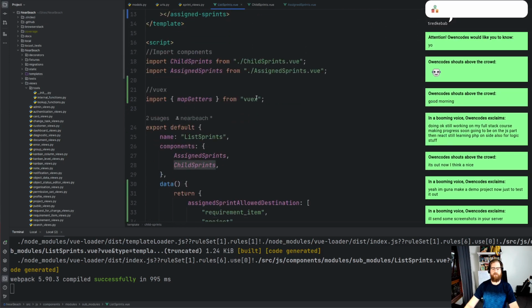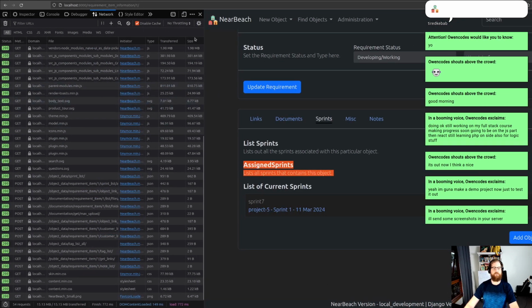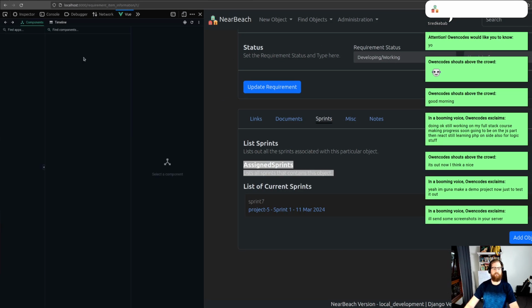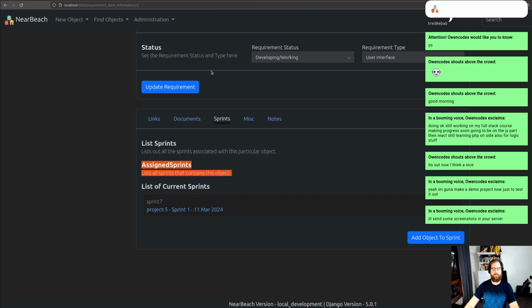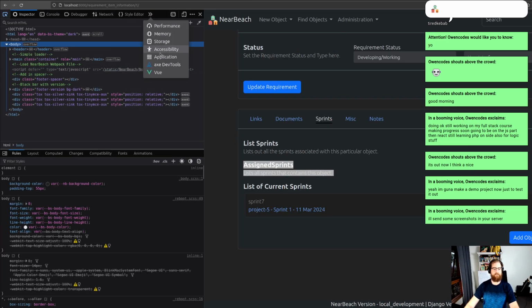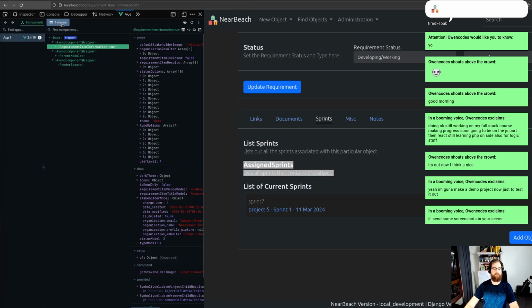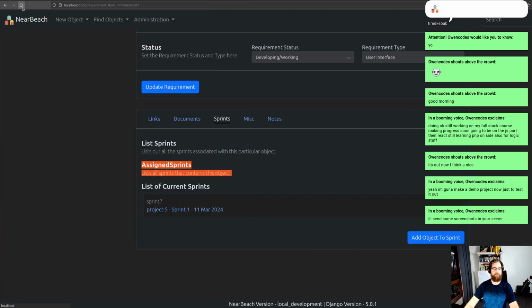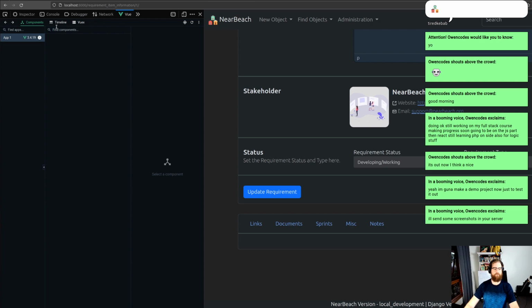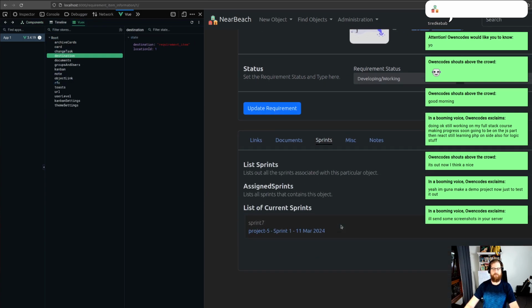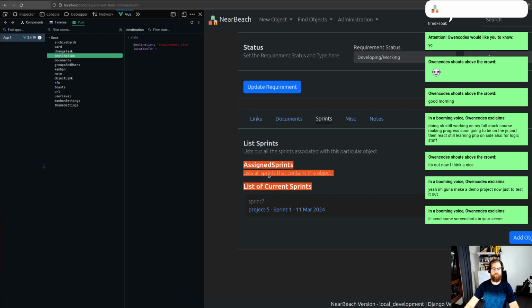Child sprint should be showing, because this should be a destination. Come on, Vuex. Because destination should be requirement information. That should not be there.